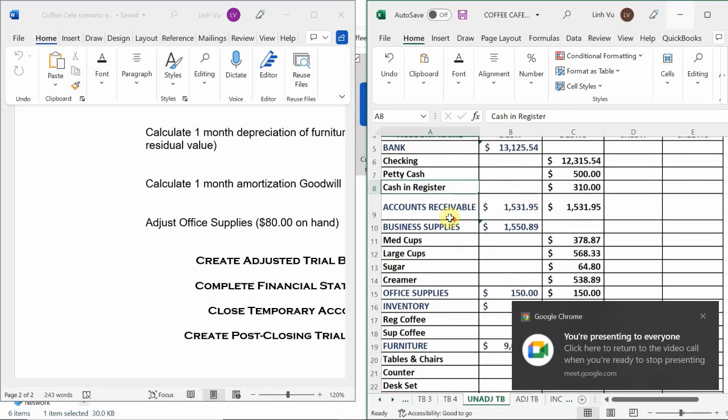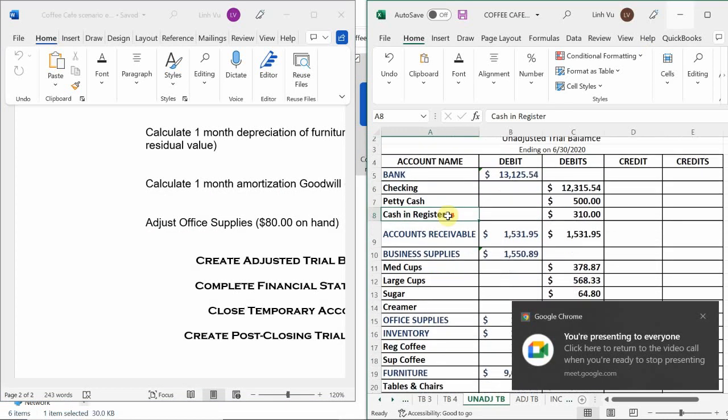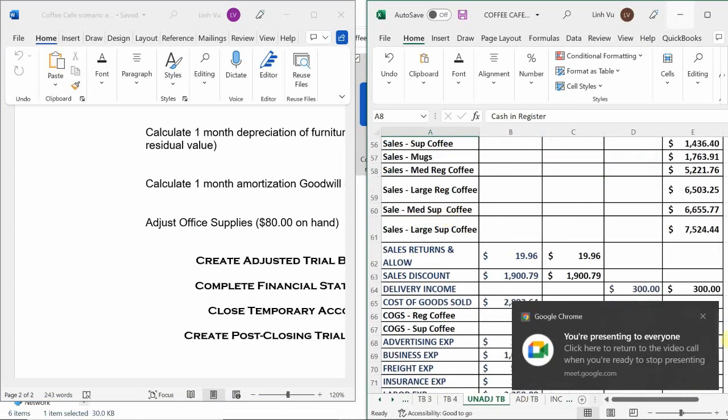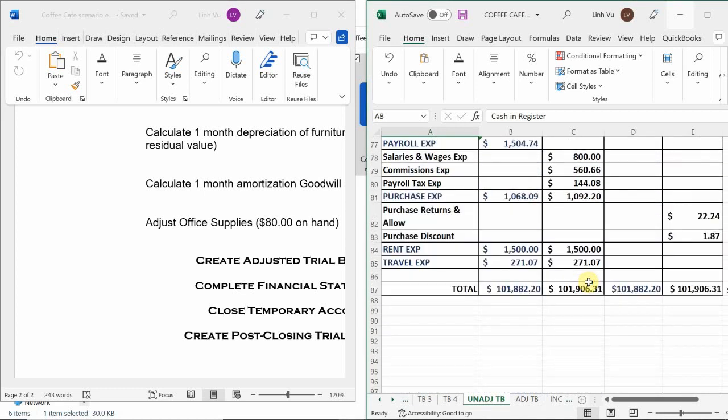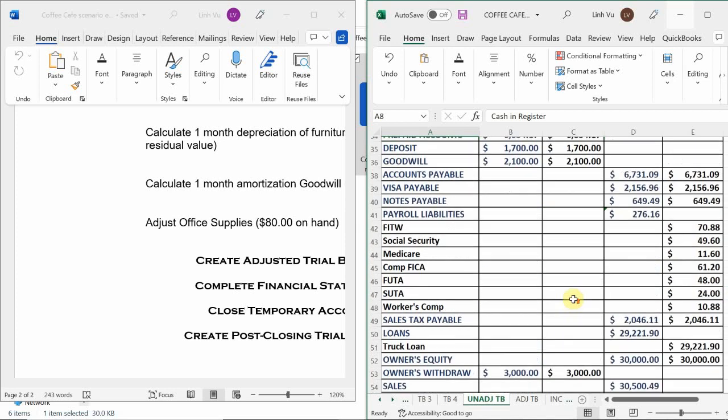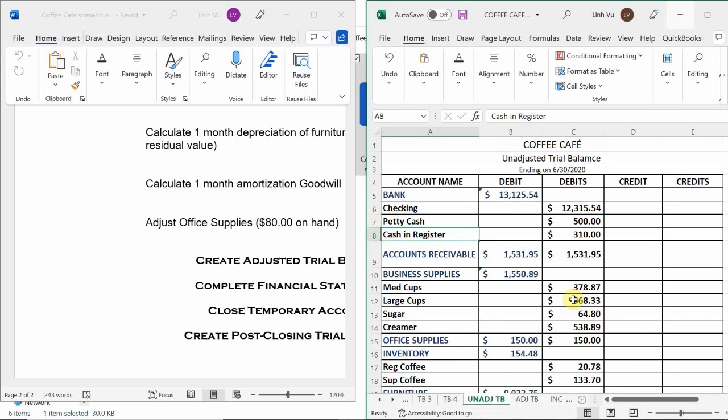Okay. So in this case, when we did our unadjusted trial balance, our numbers came out even on the main accounts and all the accounts, for the debits and the credits. We evened out on both sections. Now, I mentioned this before, the importance of using the main account is for the financial statements, okay?